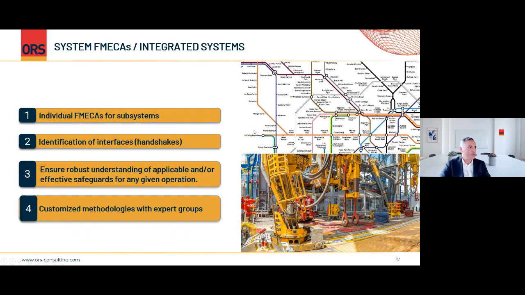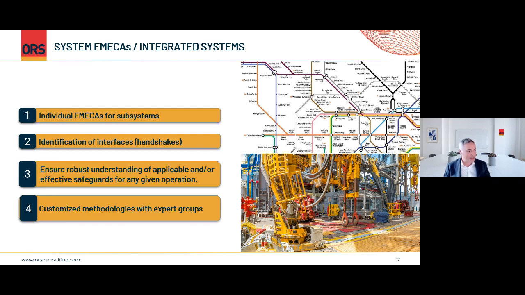And lastly, I would like to give an example from the integrated system FMECAs. These are typically used for systems which are complex and consist of subsystems. How does it work? Sometimes we face applications where, let's say, there are 10, 15 systems. Each system is system critical and safety critical, so they have their individual FMEAs or FMECAs, but at one point they will have to interact. These are the kind of interfaces and handshakes where there are additional risk drivers and criticality drivers which occur when the systems have the handshakes. It is like a metro station or a similar thing where we need to understand the failure modes which occur from this interaction.